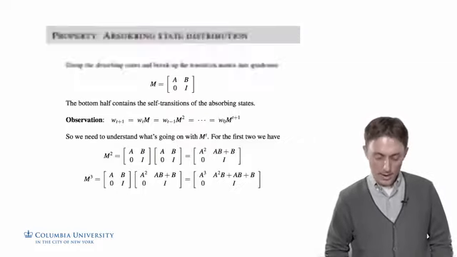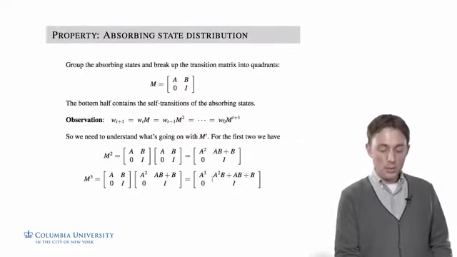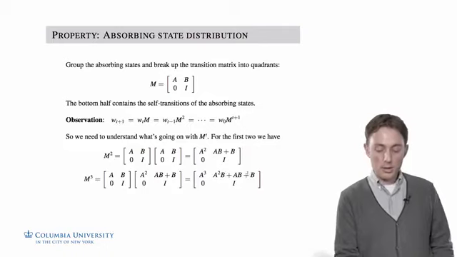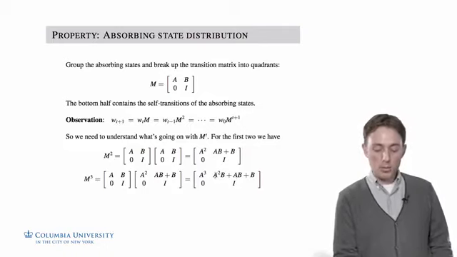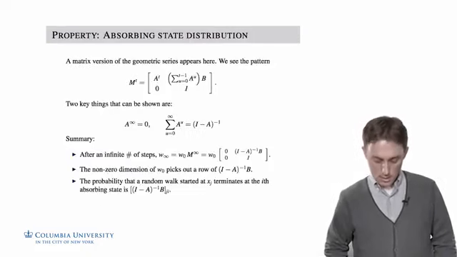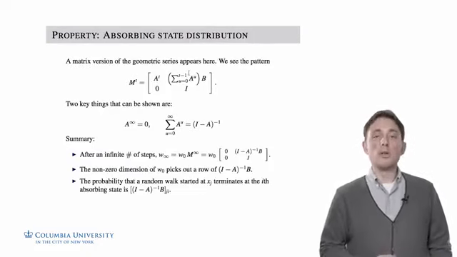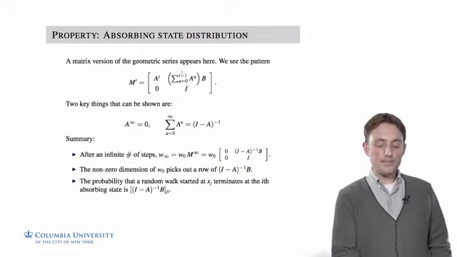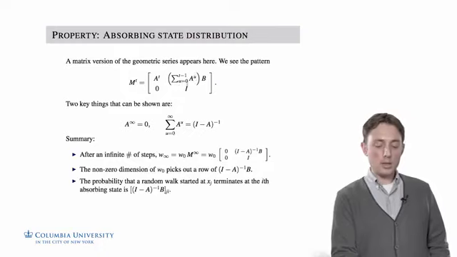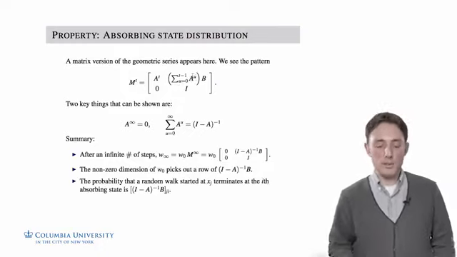If you want to go back, we can see that for 3 we simply bring out the matrix B and multiply by the sum of A squared plus A plus the identity matrix. And so in general, if we raise it to the power t, we have this term. If t equals 3, then we have three terms: A squared plus A plus identity. So the matrix A raised to the power 0 is the identity matrix.